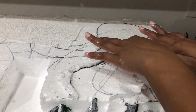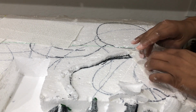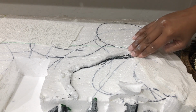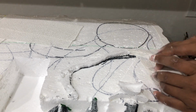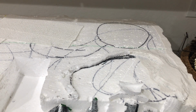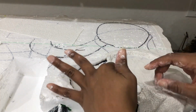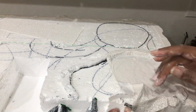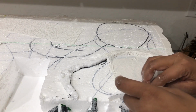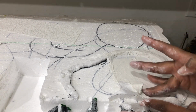The glue is dry, so now I am just going to add my plaster strips to this top area. Now, this is really important to make sure that you eliminate every single hole from this pond area. You don't want your realistic water to seep through any of these cracks. So if you need to end up applying three layers to this, just apply the third layer. Better safe than sorry, because the realistic water is an expensive product and you don't want to lose that and have it seep into the styrofoam. So make sure you do a really good job covering all your holes in this plaster.